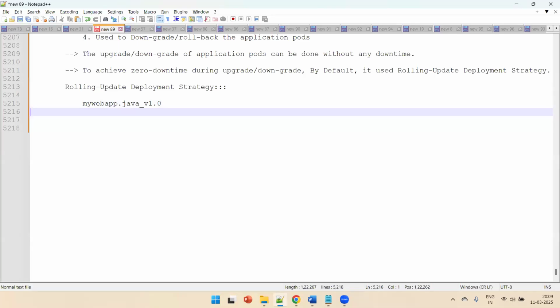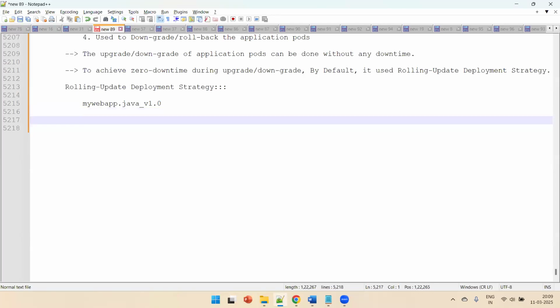Yes, correct. Based on the components we have and the versions we have, I can build that application and create the artifacts out of it. Once we create the artifacts, the same artifacts can be used to create an image.